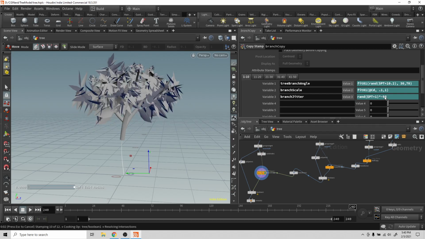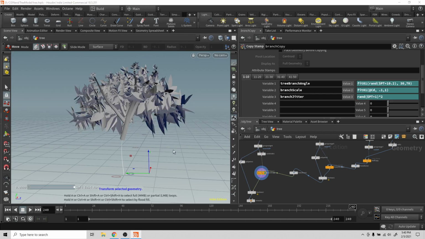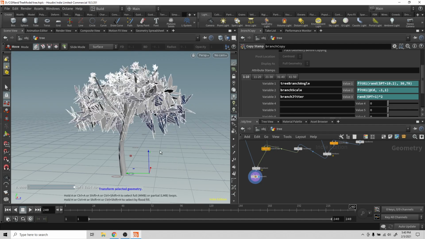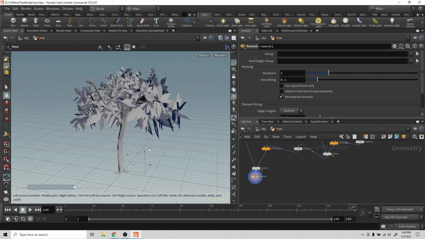See? Two. So each individual branch is going to be individually different by adding an expression like that. So you can add a lot of randomization throughout your whole setup of trees that way. And now we can see everything kind of coming together and becoming tree-like.